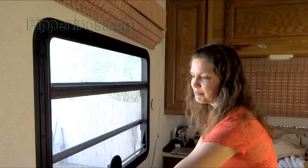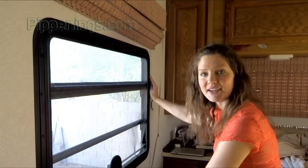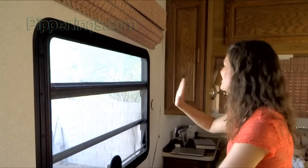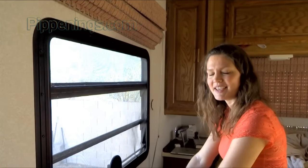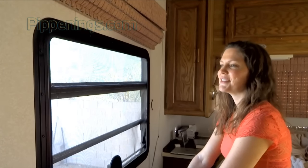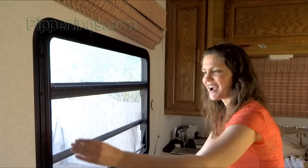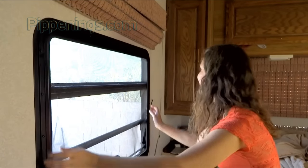I also found that the metal around the window — when the sun's shining on it, it'll get really hot and you can just put your hand pretty close and feel the heat. So it's kind of its own little heater. And I wouldn't be surprised if when it's cold outside, it's kind of sucking the hot air out through these locations.